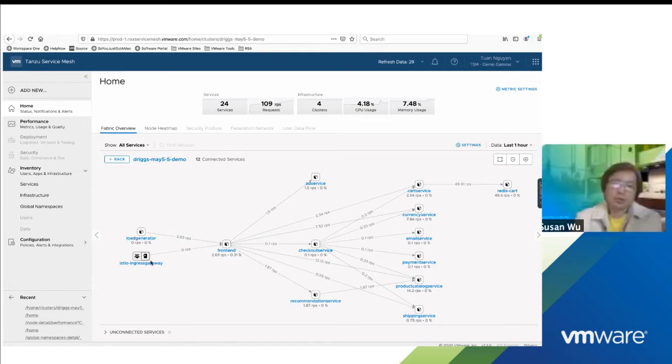You can go more granular with our ALB load balancers instead of the default ingress. Right now this is the default ingress. It's easy to replace that and give more visibility, either north-south or east-west traffic. And for traffic coming here to go to the front end and load balancing between different services, you can put a second load balancer to visualize all the traffic coming here. You see, the first level is great.